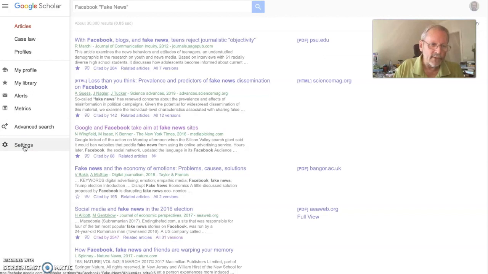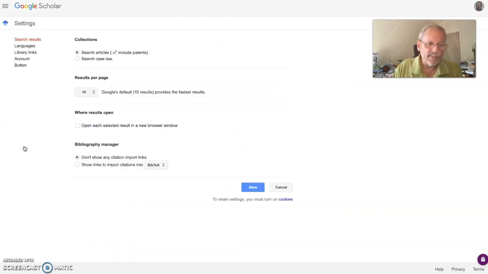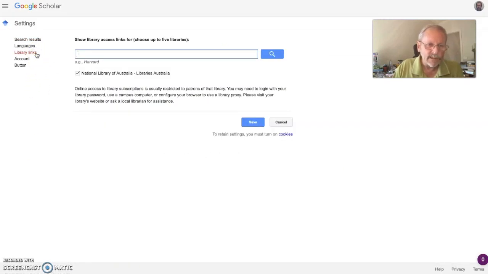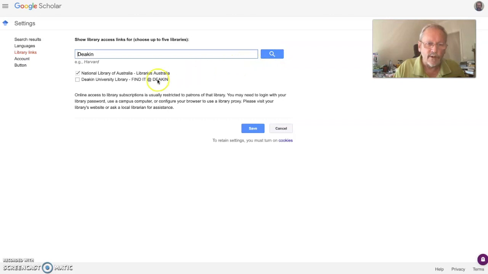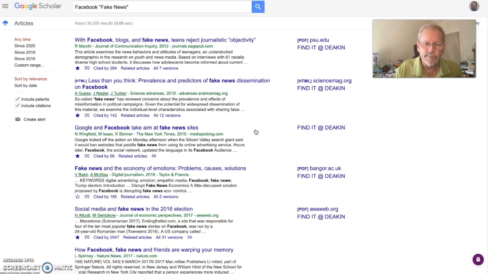If we go to our settings and go to library links, it brings up this little pane where we can just type in the word Deakin, and it says, okay, you might want to be looking for the Deakin library, find it at Deakin. So if we click on that option, Deakin University Library, find it at Deakin, and we save that, then notice down here now it says these ones here are actually available at Deakin.